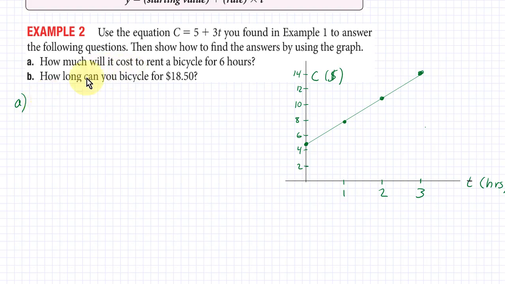So the question is asking what is C equal to? And then what it's given here is 6 hours. So that means T, the amount of time, is 6. So to answer the question, we can just put T equals 6 and leave C as a variable because you don't know what it is. Like so, and then we can just evaluate this. You can do the 3 times 6 is 18 plus 5 gives you 23.